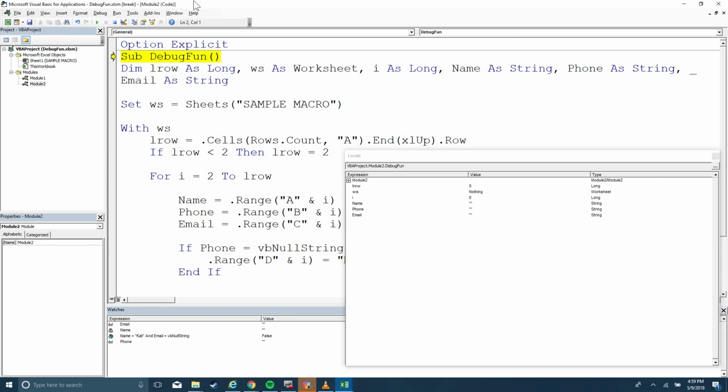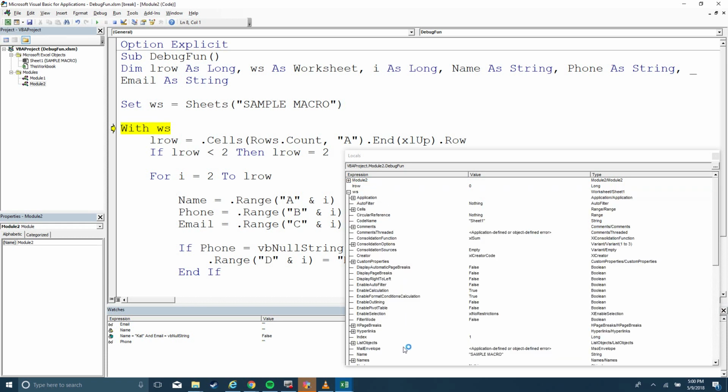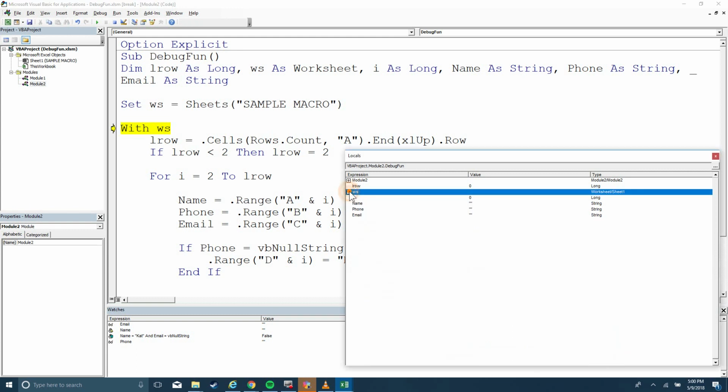If I hit F8, it compiles and immediately picks up all of the variable names that I have here. None of them have values or assignments yet, but as soon as the worksheet object gets assigned, a plus sign showed up there. You can rewind the video if you want to see that happen. Whenever there's a plus sign, that means this is an object variable and it has lots of components. It's got methods, properties, parameters, and it's a doozy to look through all of this information. So I don't recommend using the locals window to look at objects. I think that's a great way to just get lost and tumble down the rabbit hole. I do think it's great for looking at data type variables.